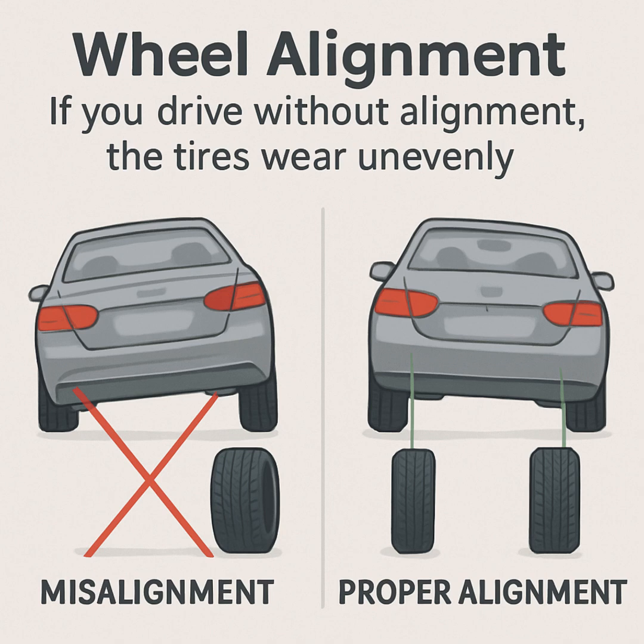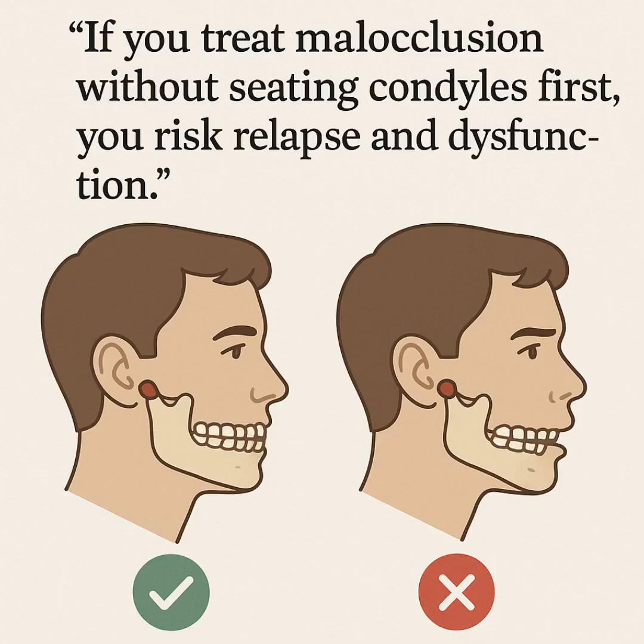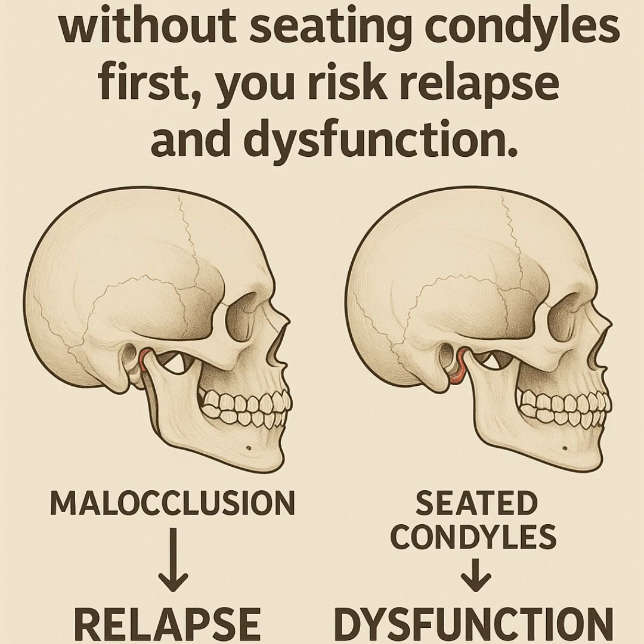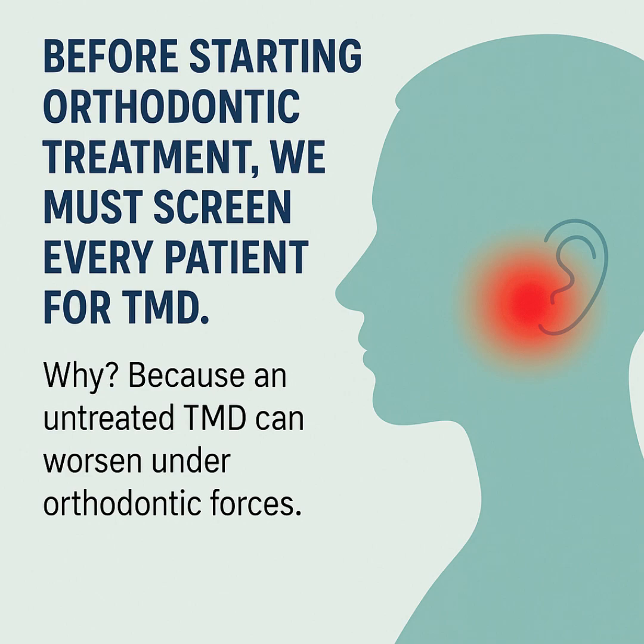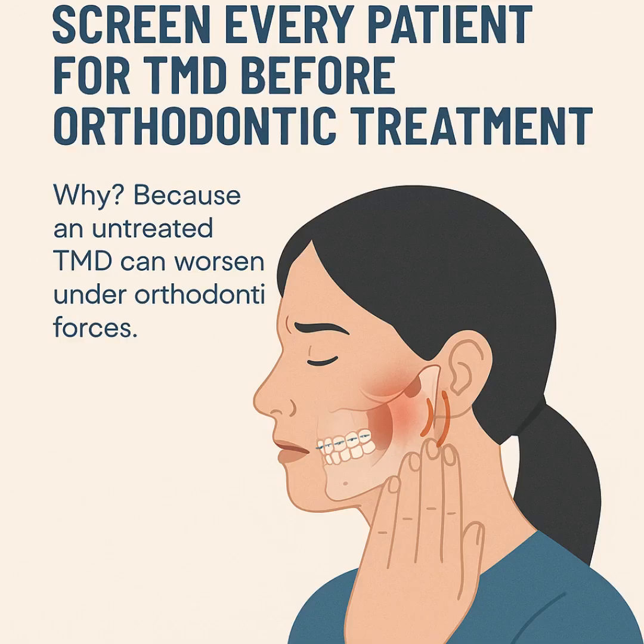Analogy. It's like realigning wheels on a car. If you drive without alignment, the tires wear unevenly. If you treat malocclusion without seating condyles first, you risk relapse and dysfunction. Screening for TMD. Before starting orthodontic treatment, we must screen every patient for TMD. Why? Because an untreated TMD can worsen under orthodontic forces.